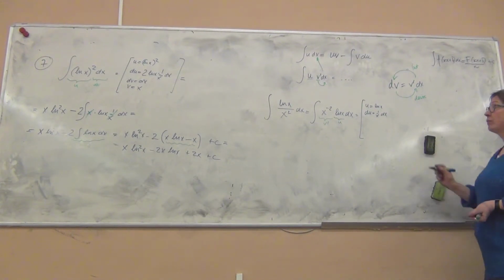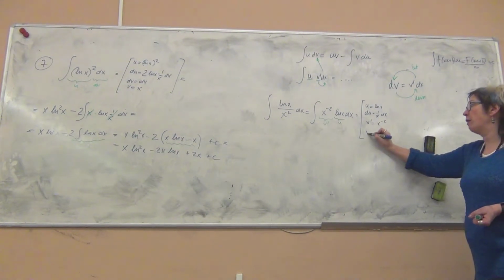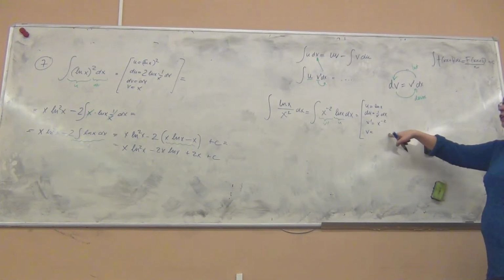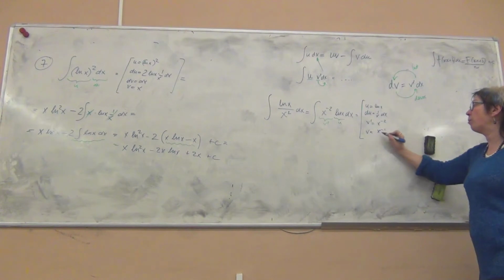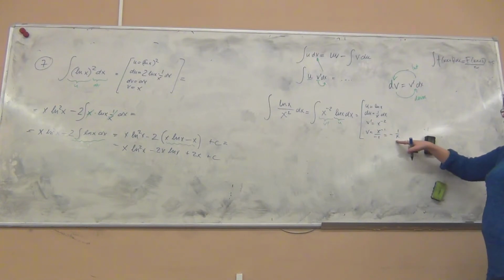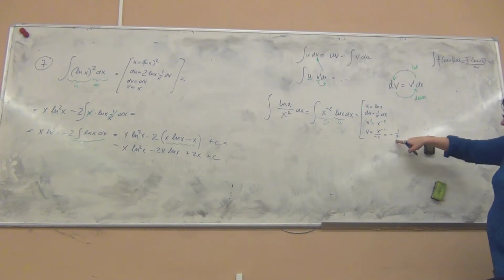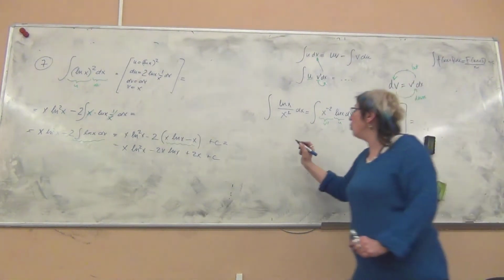Alright, so if u is ln x, then du is 1 over x dx. Now, if v derivative is x to the power minus 2, then v itself is this integrated. When we integrate, we add 1 to the exponent and divide by the new exponent. So it would be x to the power minus 1 over minus 1, or minus 1 over x. Again, it's important to write it into an easily recognizable form. In this form, it's difficult to understand what's going on there. It's important to change it into the nice form, into the form that we can use.